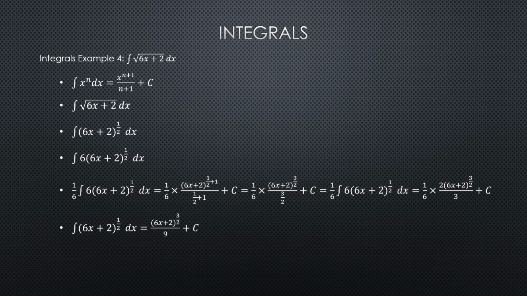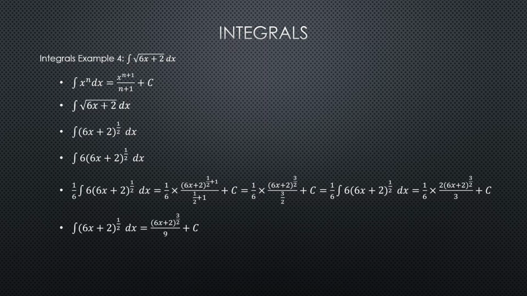Okay, example 4. Now there's two things going on that we need to pay attention to. We've got a term raised to a power, so we're going to have to do an extra step here that I want you to pay attention to. So first thing is, instead of the square root, just raise everything to the half power.